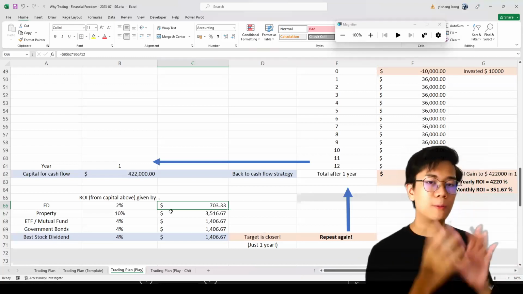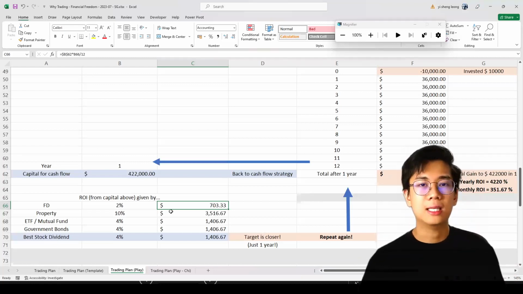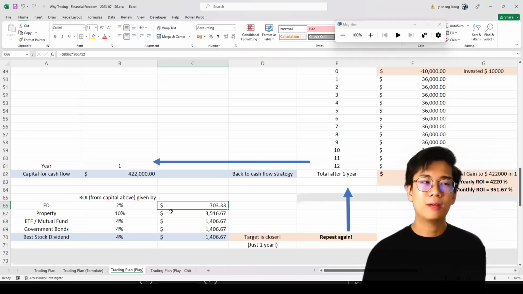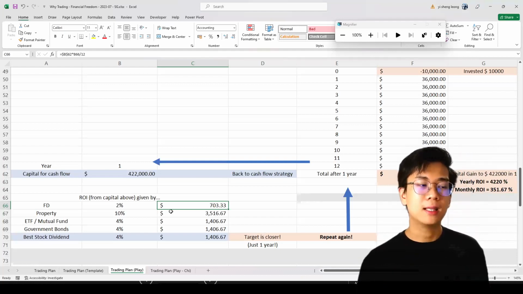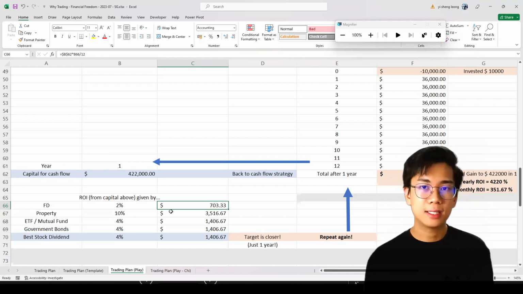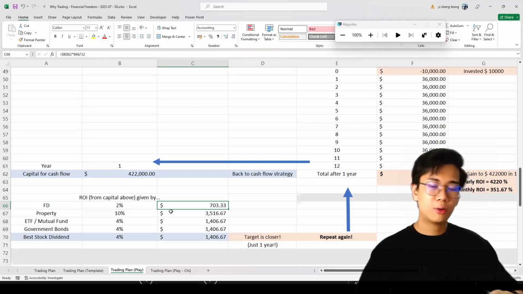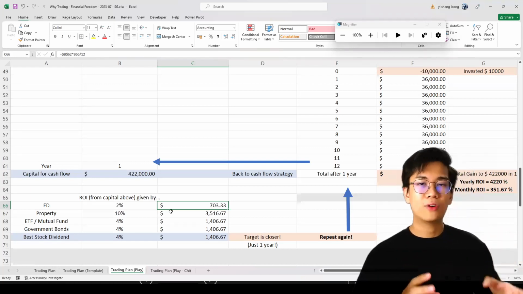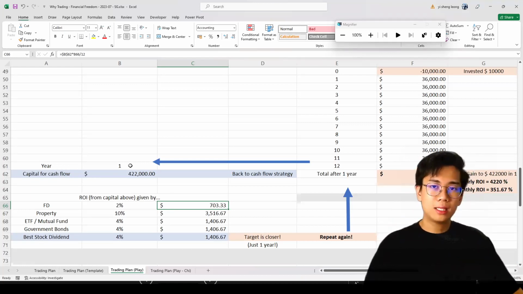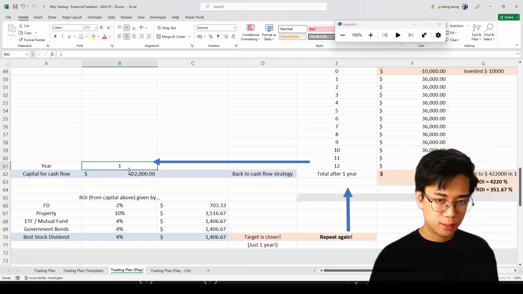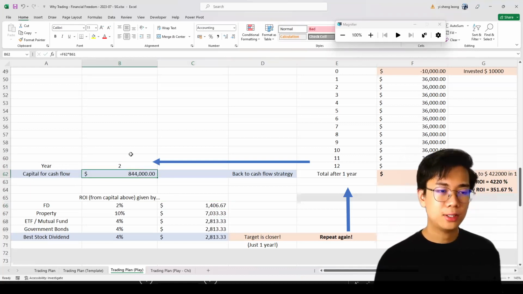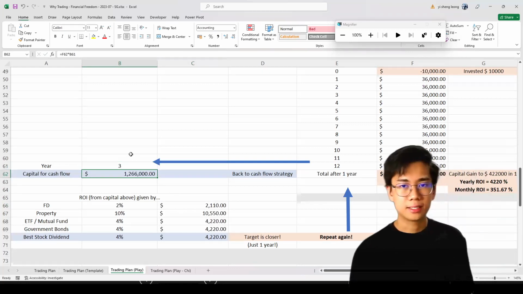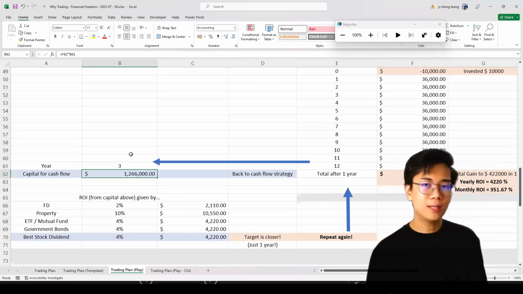You put into FD, you can get a little bit. You put into property, maybe you can earn money from capital gain. Maybe you can earn money from rentals. You don't want to do anything, you want to buy stocks just to get dividends from S&P 500, up to you. But 1 year about 400,000, 2 years about 800,000, 3 years about 1 million. So guys, 1.2 million Sing dollar, good enough or not?